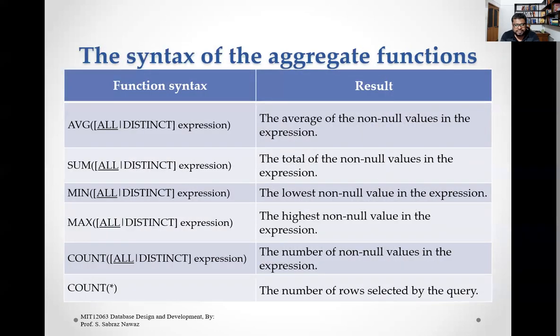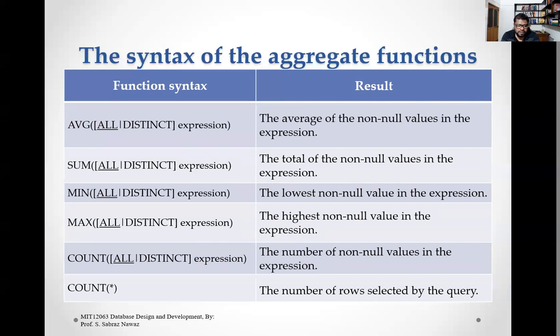These are the aggregate functions available: AVG, average, sum, min, max, count all, and count. The last two are count all and count. The count function ignores null values, so unknown values will be ignored.